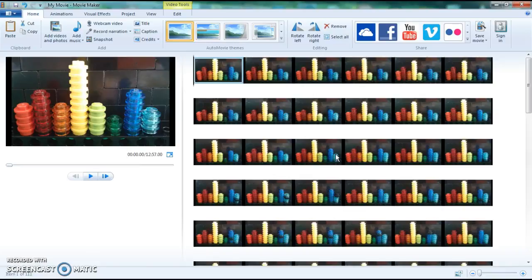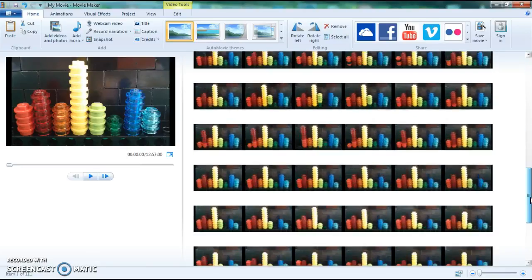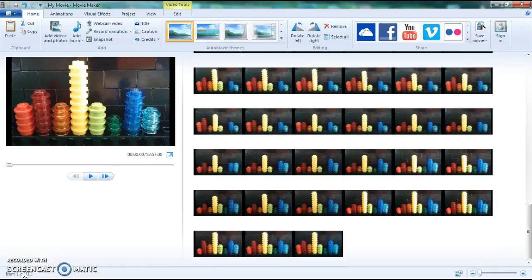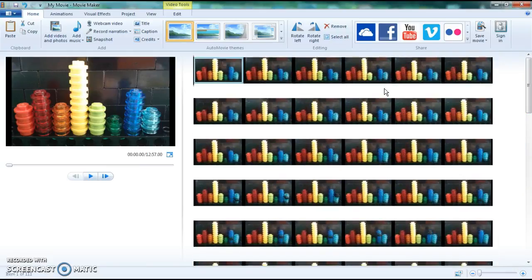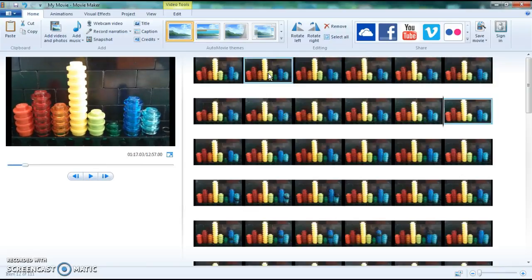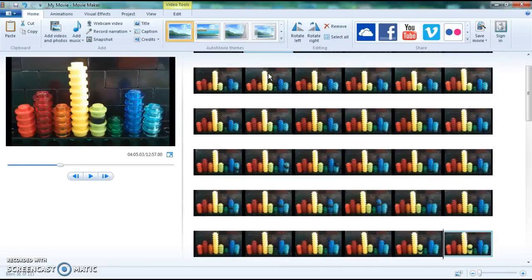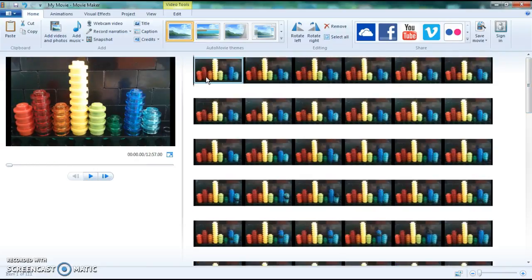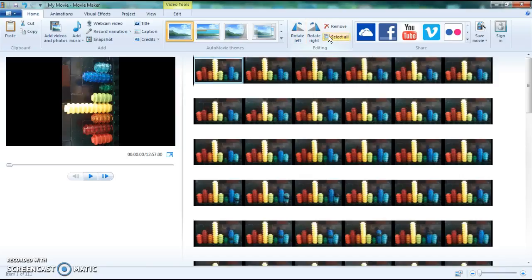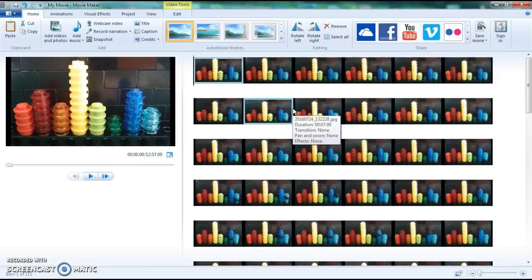Okay, I've uploaded them all to the Movie Maker. As you can see, there is a lot, and down here there's 111. Now I use Lego for my stop motion because it's easiest, I think. And when you've uploaded all your pictures, you might just want to go through and check that they're all in order and that the camera hasn't flipped them upside down. And if they have, you can use these two tools here, rotate left and rotate right if you need to flip them.